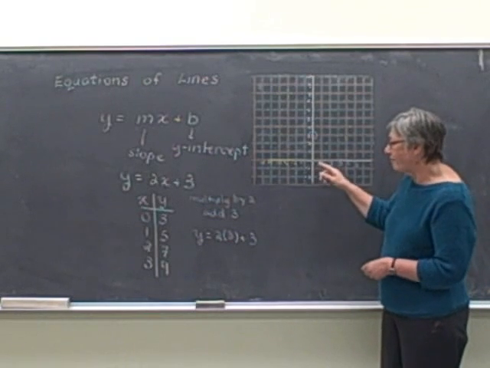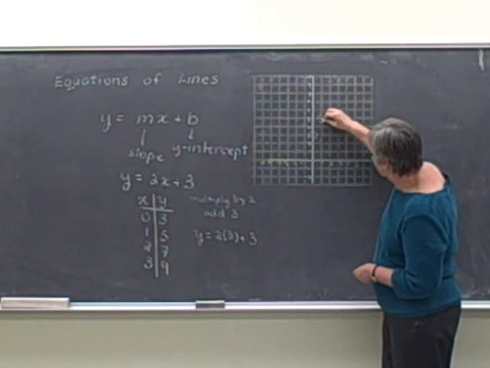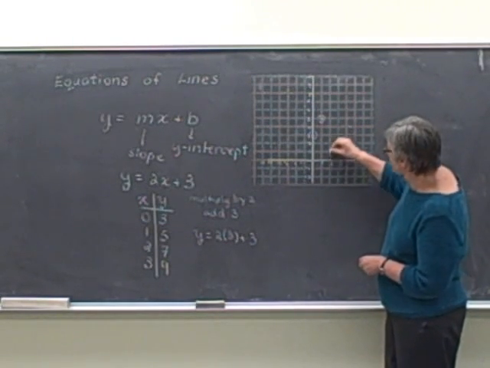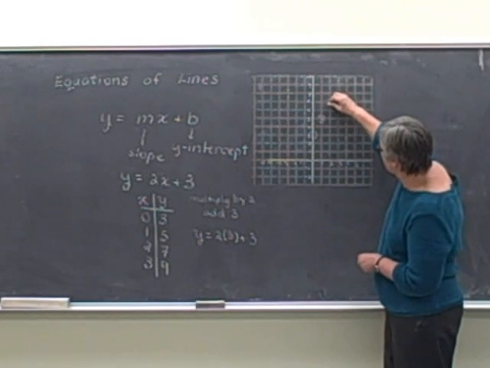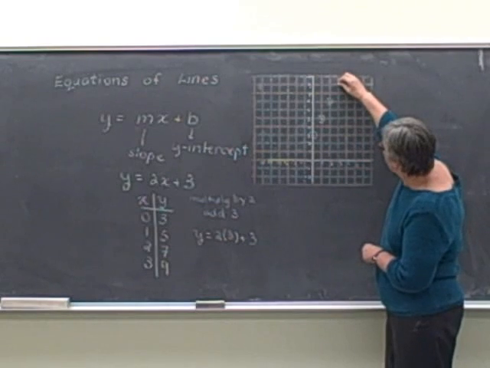My next point is 1, 5. My x value is 1, my y value is 5. My next numbers are 2, 7. x is 2, y is 7. And then my fourth point is 3, 9.